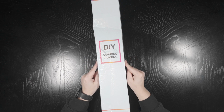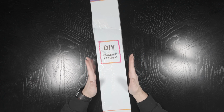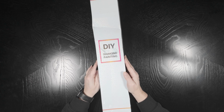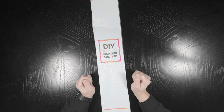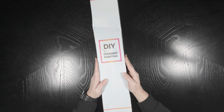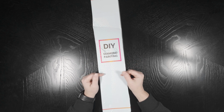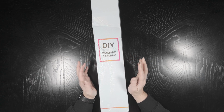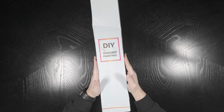I am doing an unboxing today from a new to me shop. It's one that I have been wanting to order from, but they're a little bit more pricey. So I had finally won a gift card from an event that I did, so I decided to go ahead and get this painting. It is from ROSE PROFFITT CREATIONS. They are based out of Australia, and she is actually the artist of this one. There are a few other artists in her shop. So I'm excited to open this one. It caught my eye way early on, and I've just been looking at it.